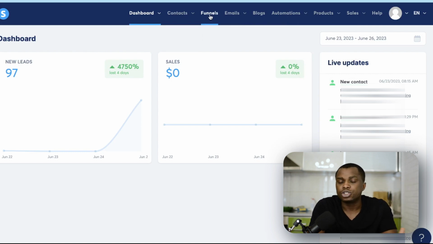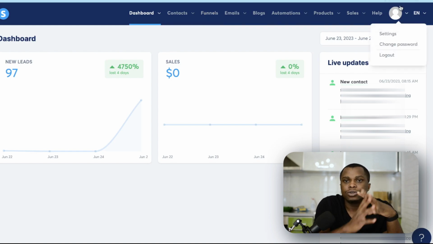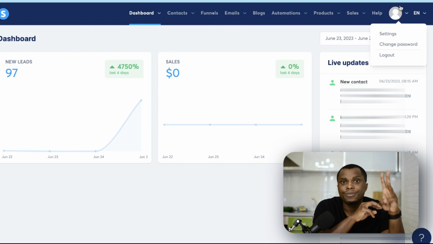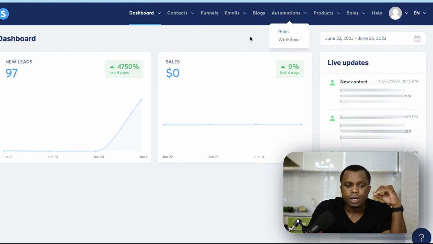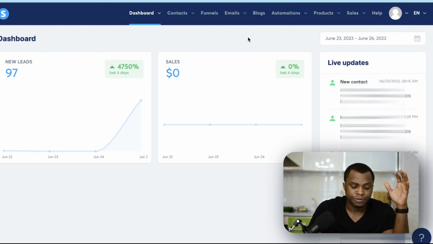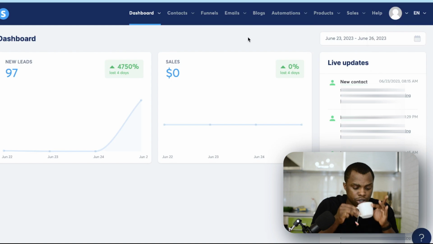So with funnels on the $27 tier, you can have up to 10 funnels with System.io. On the free tier, you can have up to 3 funnels, which is pretty good. And the good thing about System.io is it also allows you to connect your domain name. So on the $27 tier, you can connect 3 domains, meaning you can run 3 different businesses from one platform, from the same dashboard, from the same account, which is really good, because in order to get this on other platforms, you have to be paying so much.